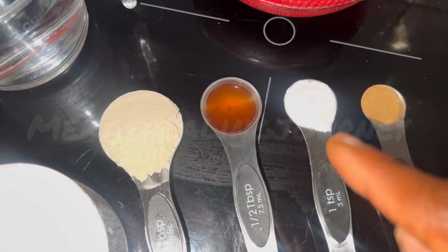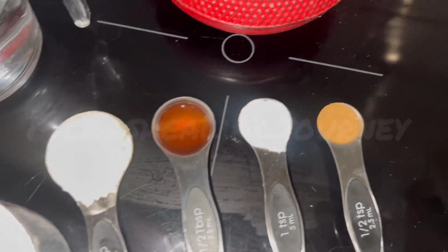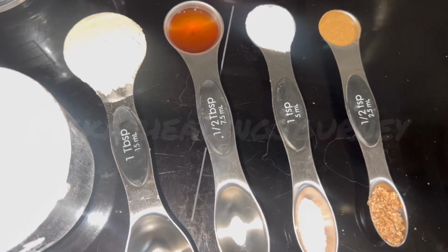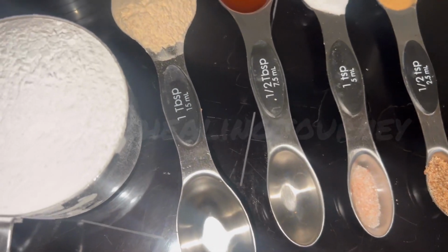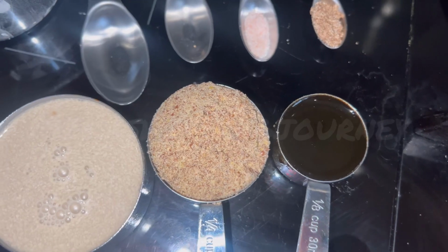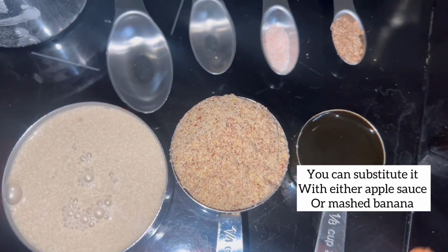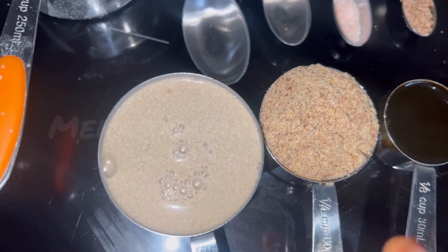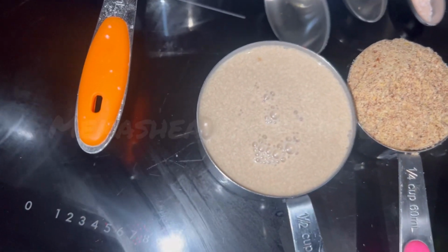Sodium bicarb is essential. We need that to be fluffy. We've also got some cinnamon, some nutmeg. You can skip that. Just half a teaspoon each. A pinch of salt. Blackstrap molasses is our sweetener of choice. It's healthier, it's high in minerals, and we want that. Some flax, a quarter cup of flax seeds that are milled, and homemade tiger nut milk.